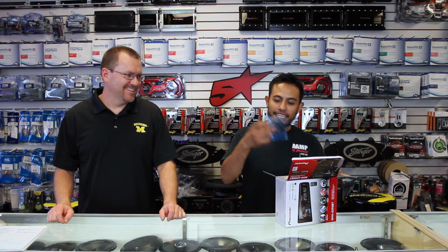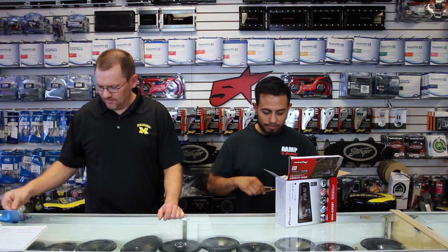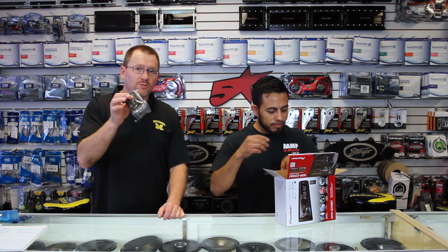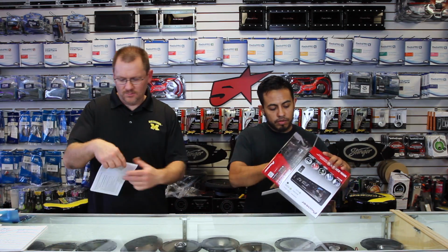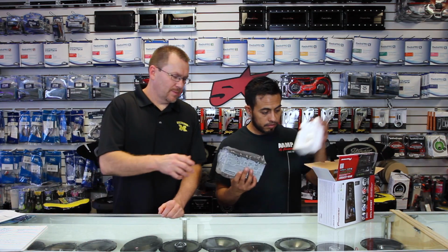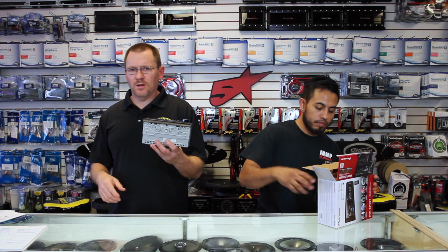Okay. We have the Bluetooth microphone in the blue bag. Bag of screws. Power plug. A remote control. Warranty card. Owner's manual. It's just for that radio. Small bag. So this is what we mean by short chassis.